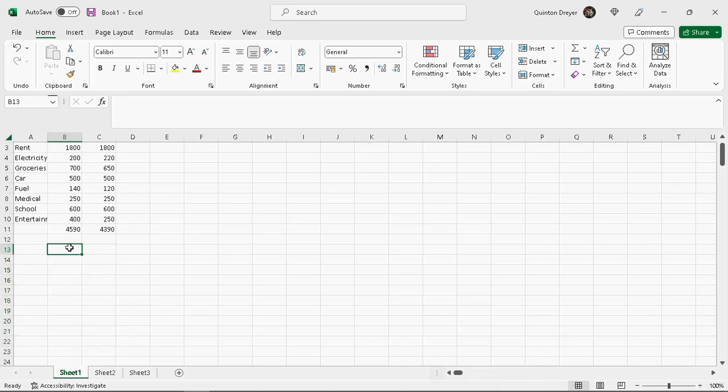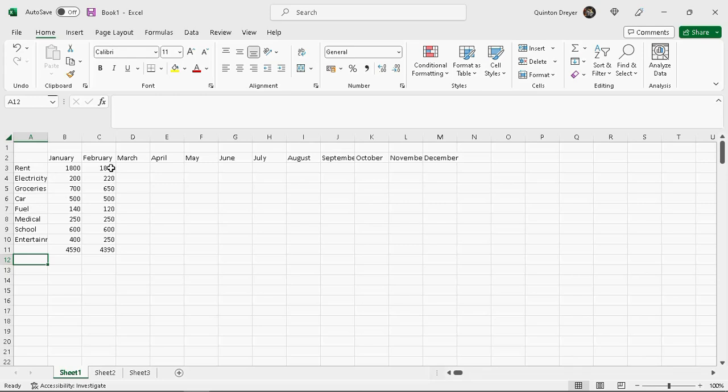If we want to do 2, 4, 6, Excel knows that you want to add 2, so it would then go 8, 10, 12, and so on. Just a little explanation of how filling a series works in Excel.